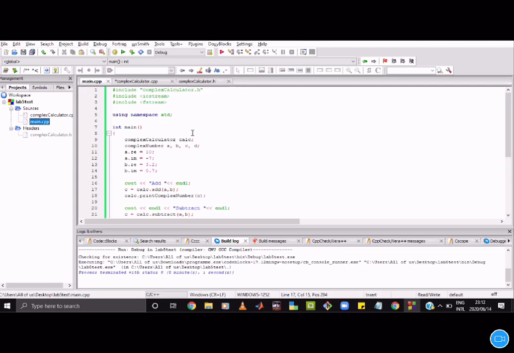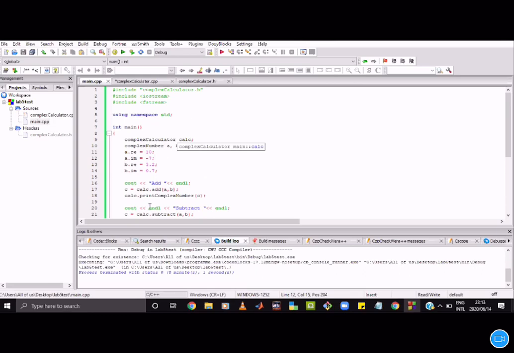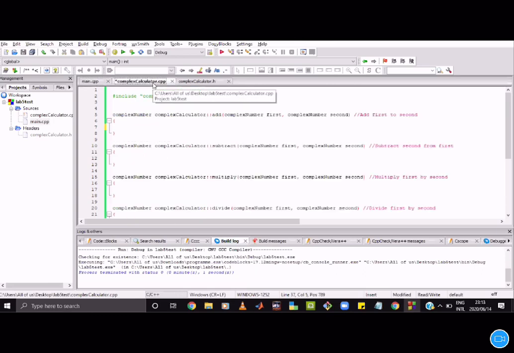Now, what happens in main is you are using the class. What's the class name? Complex calculator, right? Can you see you don't include the .cpp file? You just include the .h header file. It's part of your data protection. Also, this is what your client would see. If you're going to give your code to someone, this is what they would see. You don't give them this file; it would be invisible to them. It will be here, but it will be protected.